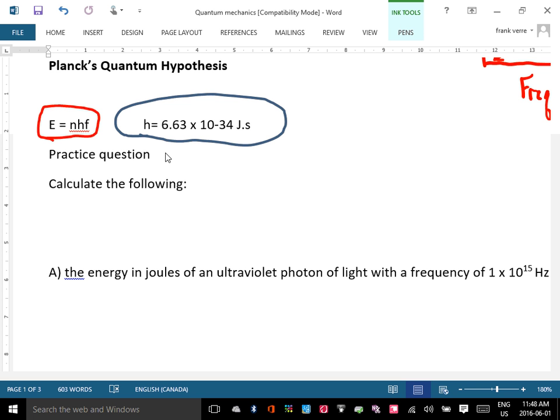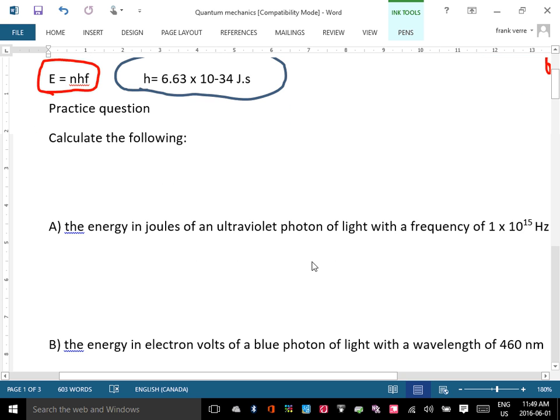Energy is exactly the same. It's quantized. So it's a function of Planck's constant times the frequency, but you can only have integers of that. So let me show you an example, okay? So let's imagine we had ultraviolet light, and the frequency of the light is 1 times 10 to the 15 hertz. Okay? And we want to know what is the energy of that light. And for this one, we're going to assume n is 1. Okay? So E is H times F because n is 1.